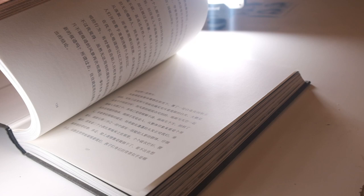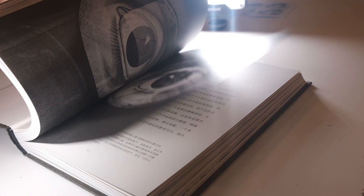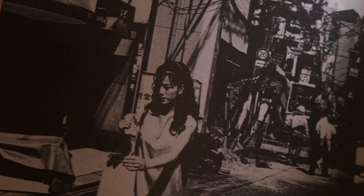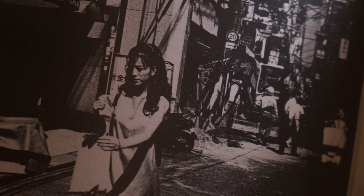But we're not talking about those physical nonsense, and I truly don't like it, and it's not physical, it's more like a sensation that I cannot describe, and it grows on me every day, almost feels like a real sickness. That is the cult of the GR, a cult classic, Ricoh GR cult.